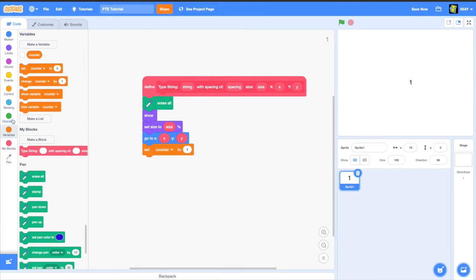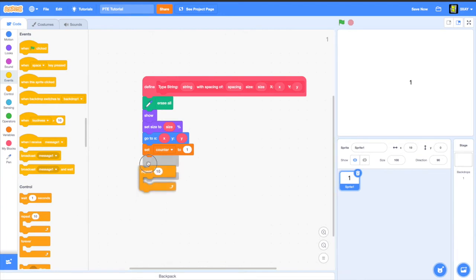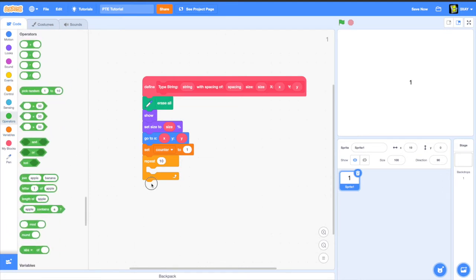And now we're going to use a repeat loop, alright? Now, how do we know how many times we want to repeat, right? So there's actually an operator made just for this, alright? It's called length of, alright? So that way it'll let us repeat the length of something, right? So it could be a length of a variable, an input, anything, alright? So in this case, we're going to be using length of string, alright?